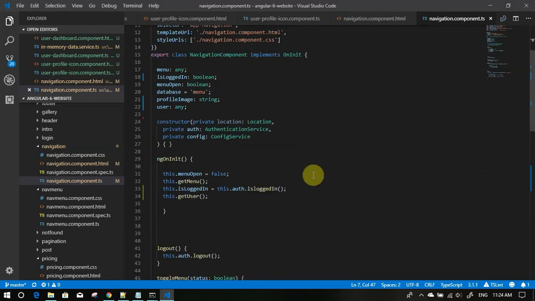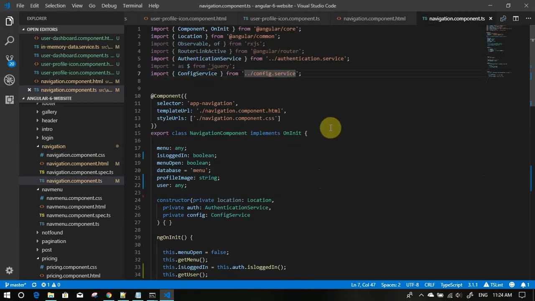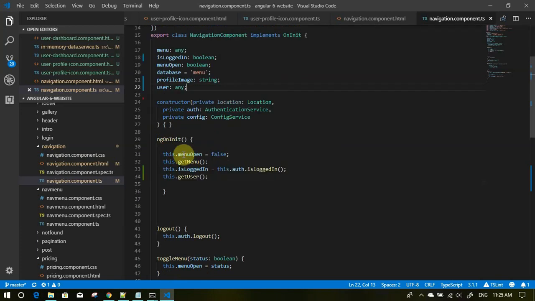Okay, and also, we have various options, like we have ng on init at the time of initialization. Similarly, we have ng after, wait, what was that? Let's try by typing here.